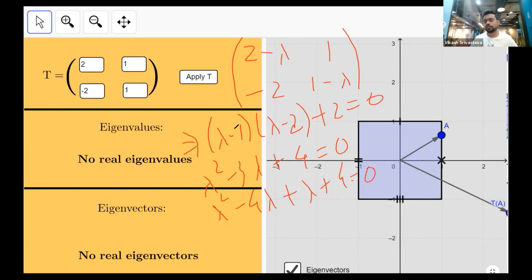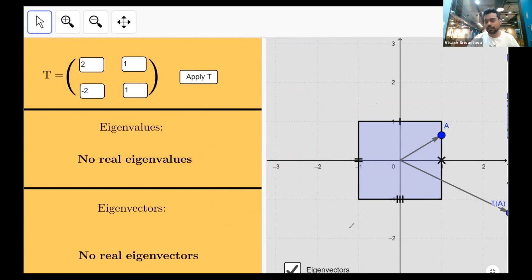So this equation does not have any real roots. Okay, so you can confirm. So this equation does not have any real roots. So that's why there are no real eigenvalues. Okay, so you can do these experiments, and I encourage you guys to play around with this applet and see what eigenvectors are and how you can calculate the eigenvalues, and see if you are able to come up with the eigenvectors, which I have skipped and not discussed, but you can calculate those.